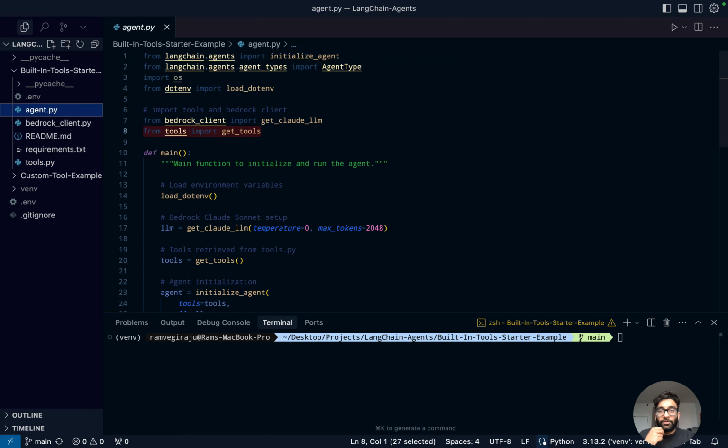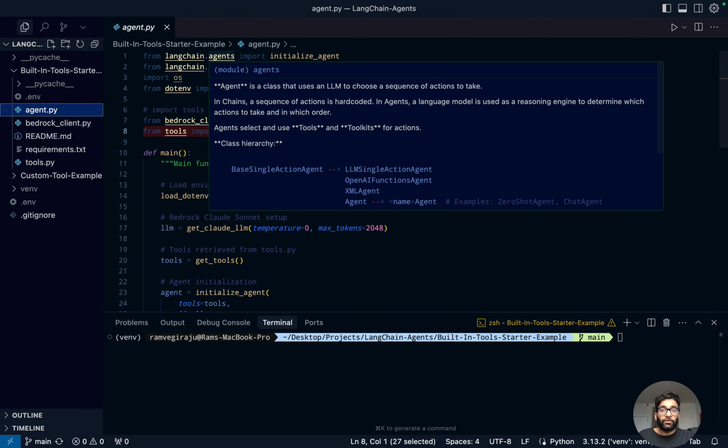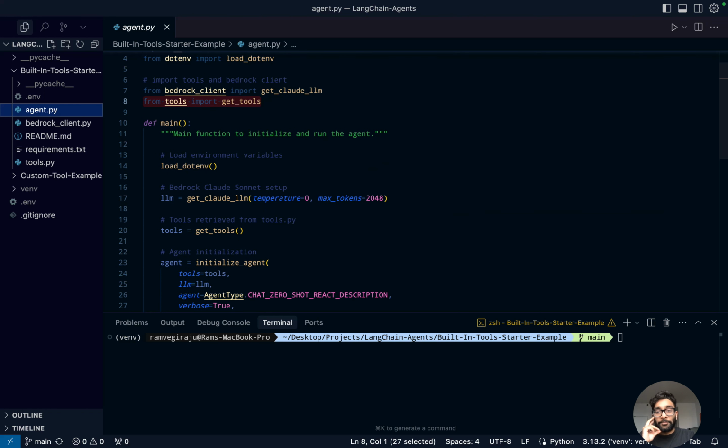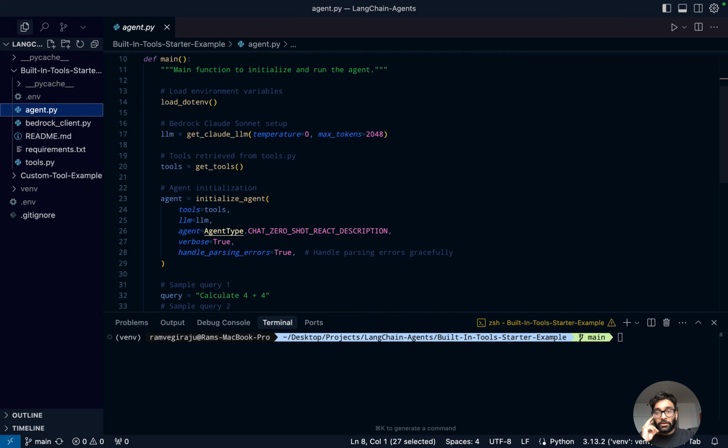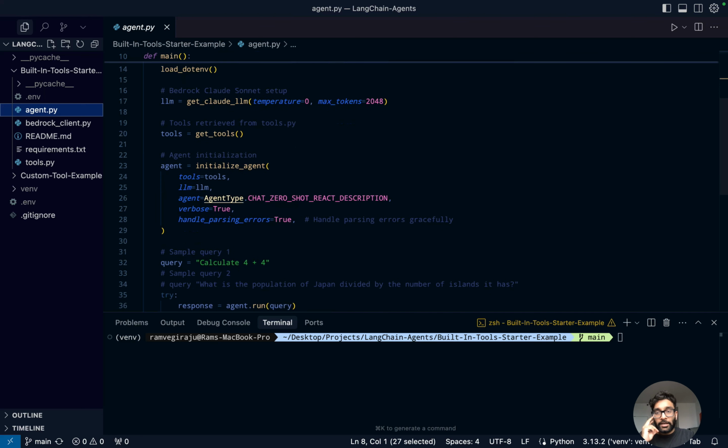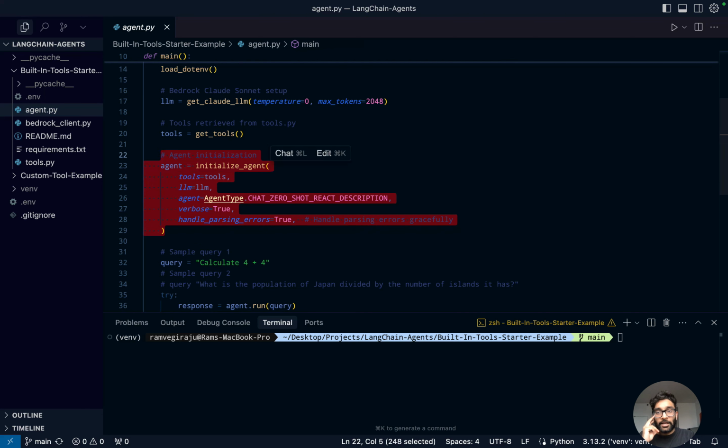Now we want to encapsulate all this into a singular agent, right? And that's where, once again, LangChain is so useful because it comes with this built-in agent class, which pretty much wraps all this together. Here, I grab my LLM, which is Bedrock Claude Sonnet, the LangChain LLM object. I grab my list of tools that I'm working with, and I simply pass all this together into my agent. I say here are the tools that you're going to make accessible for it. Here's the LLM, and here's the key part.